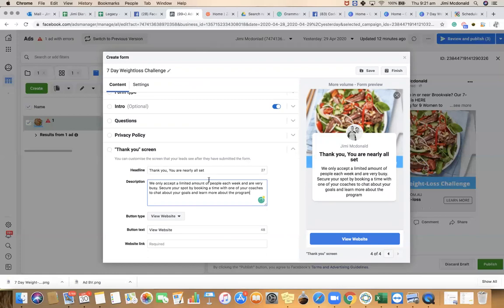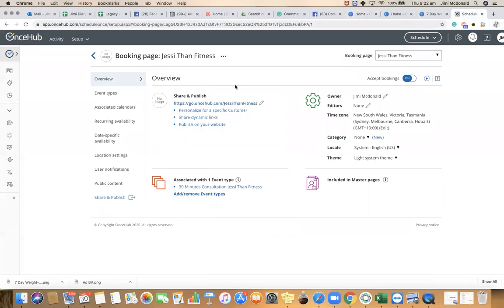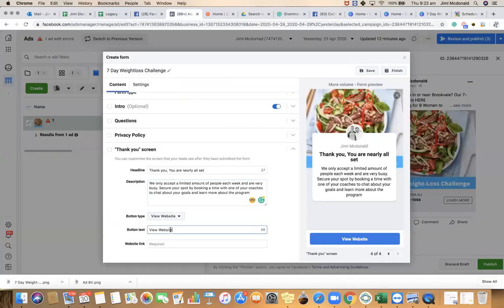Thank you, you are nearly all set. We only accept a limited amount of people each week and are very busy. Secure a spot by booking a time with one of our coaches to chat about your goals and learn more about the program. Okay. Then we're going to send them to a booking form like this, which is all in the portal, how you can set this up.